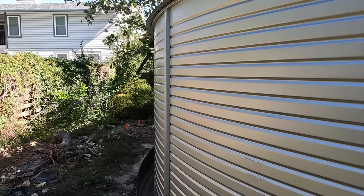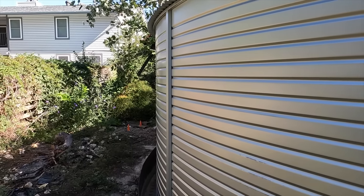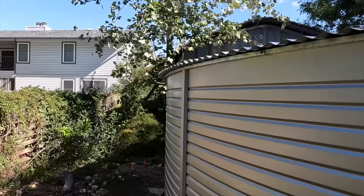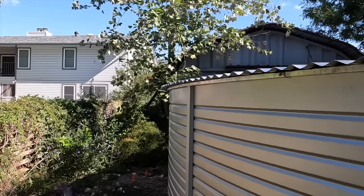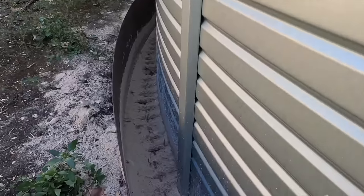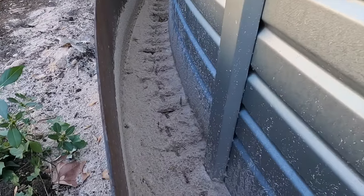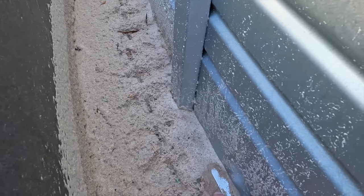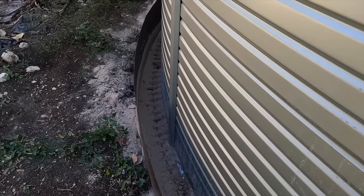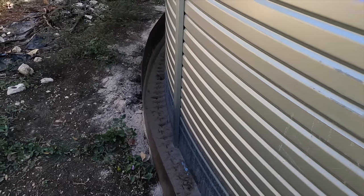Just a few days after the install of the tank, we got a heavy rainstorm, and the water coming off the roof hit the sand, and I wanted to show you guys what that looked like. When water falls off of the roof of the tank itself and lands down here in the sand, it creates a pattern that risks undercutting the actual surface of the wall, which is right here. And if you cut underneath that, the wall becomes unstable. So we're gonna lay some rocks to act as kind of a dispersing structure so that the water doesn't splash into the sand.